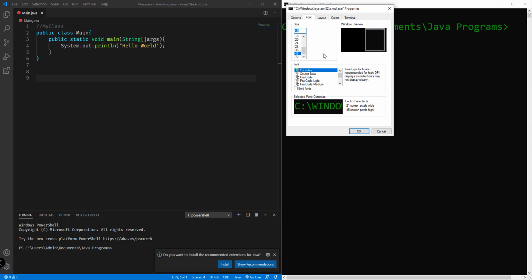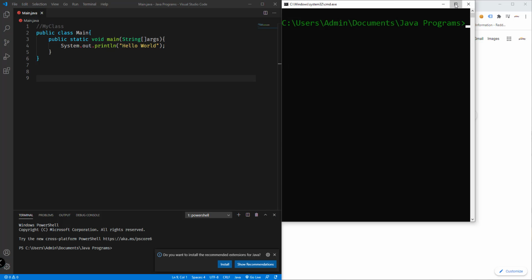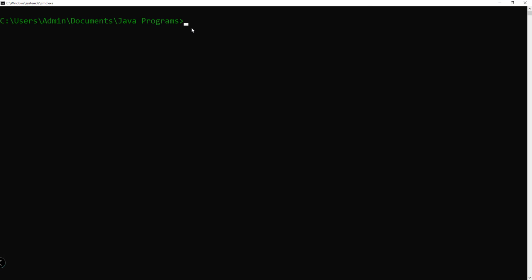Now, to compile this, let's first resize the font of our command prompt so that we can better see our script and what we're trying to do here. All we have to do is compile our main.java file. So type in javac and then main.java, and it's going to take a few seconds to compile our program, especially if you have thousands of lines of code inside your file.